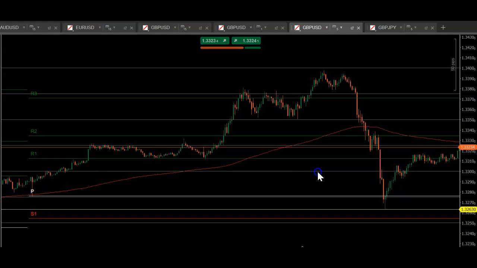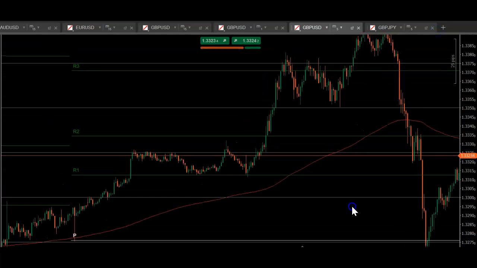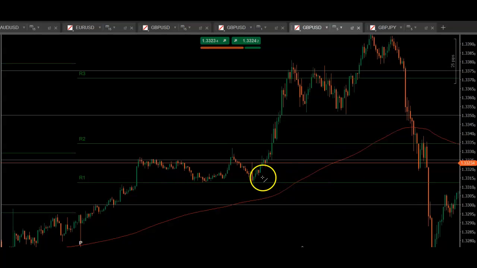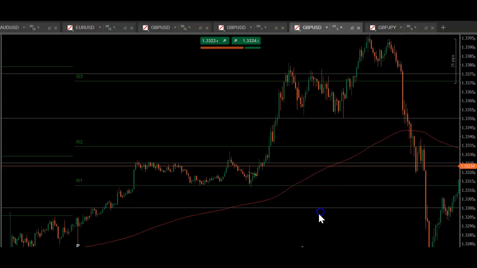Okay guys, so we're back in the next day. Sure enough, we had a massive push up just like I expected. So my entry was in here. Obviously we traded the bottom and the top and then bought back again.